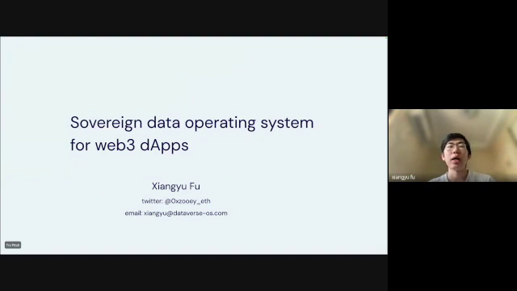Today, I'm here to help you get started with building applications on DataverseOS. First, I will tell you a little bit about what DataverseOS is, and then we'll go through some key concepts of DataverseOS to help you understand the whole system. Then I'd like to do a brief bounty description to talk about what's the idea we want you to build during this hackathon. And last but not least, I want to walk you through a simple demo and some actual coding to show you how to start developing on DataverseOS with our SDK.